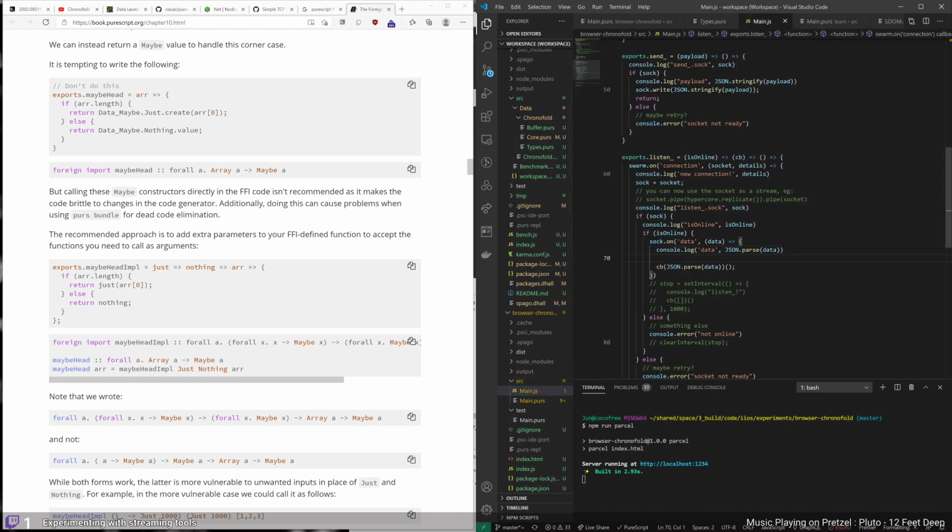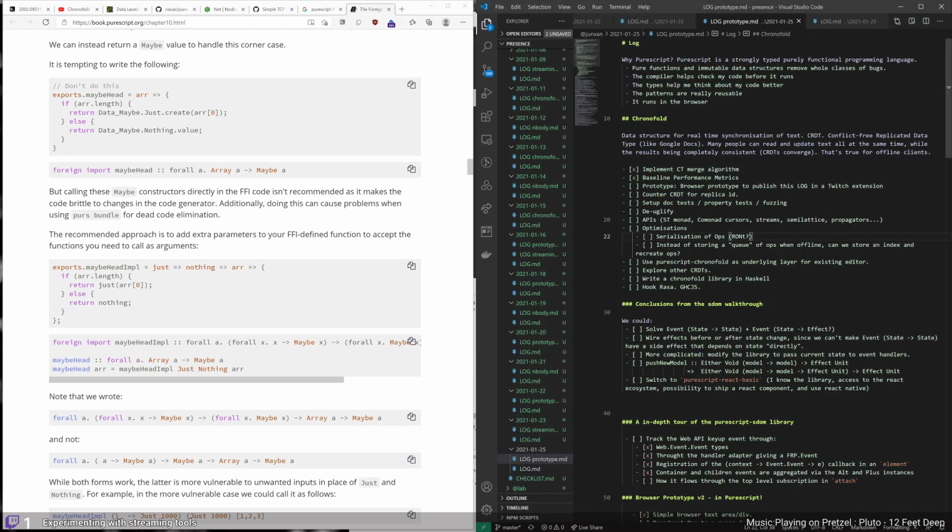What does it mean for us? The payload is going to be this JSON stringified thing. When we parse it, then we get back into a PureScript data type in the JavaScript world. So in theory, when we pass it back, it should just work, but it doesn't. And I guess we should try and look a little bit closer at why, because it could be that it's another problem.